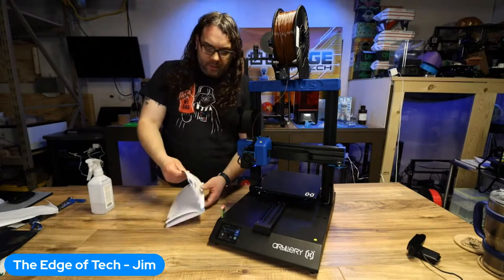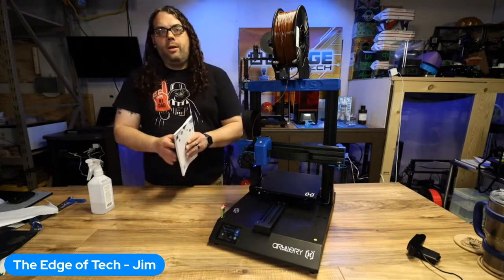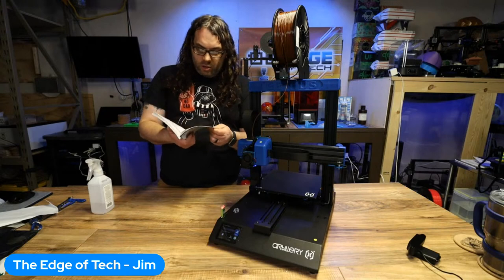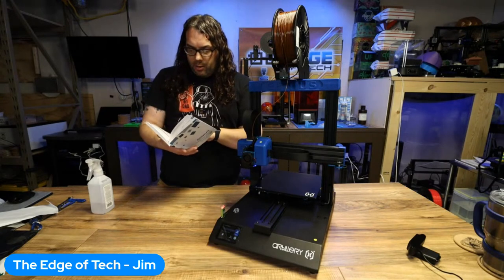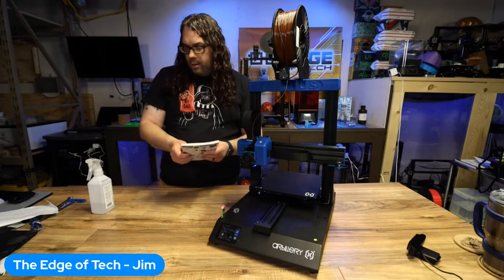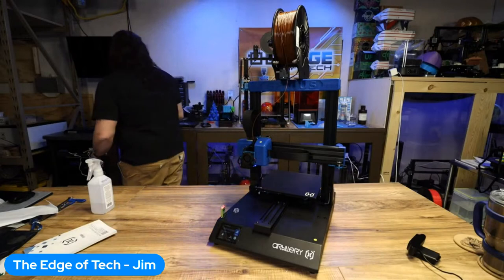So let's talk a little bit about what we saw so far. Number one, book, really nice. Really, really nice book so far. The English seems to have been gone through. There is slicer instructions if you want to use them. I'm probably just going to set up my own in Prusa Slicer. So once I get that going, I can throw that out there with my other ones. Uh-oh, I better turn that off.